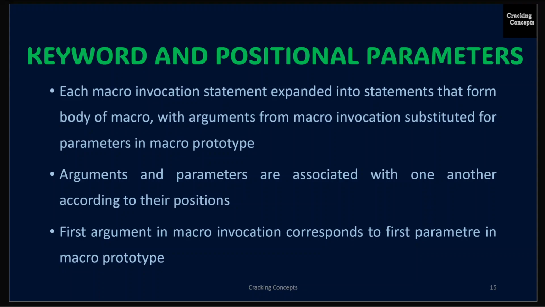Now each of the macro invocation statements has been expanded into the statements that form the body of the macro, with the arguments from the macro invocation substituted for the parameters in the macro prototype. The arguments and parameters are associated with one another according to their positions. The first argument in the macro invocation corresponds to the first parameter in the macro prototype, and so on.